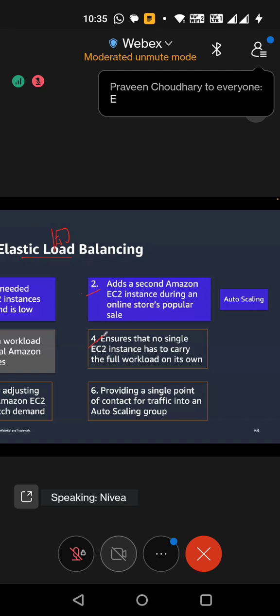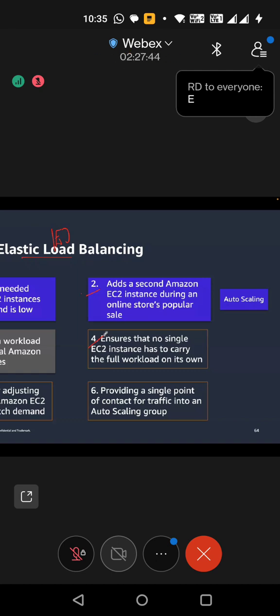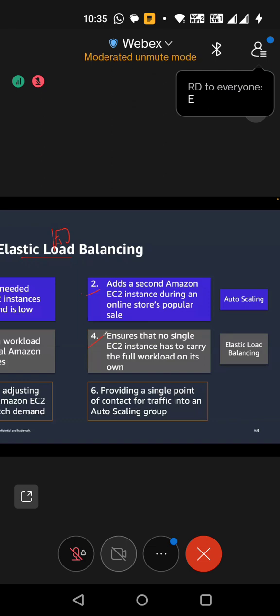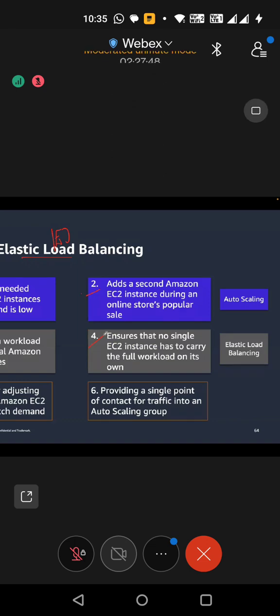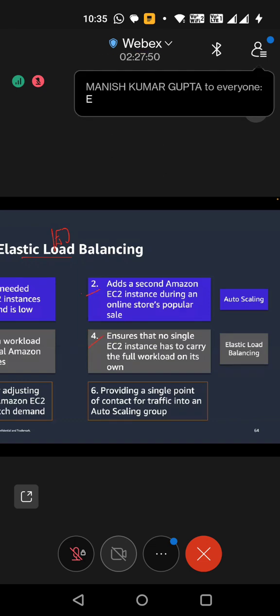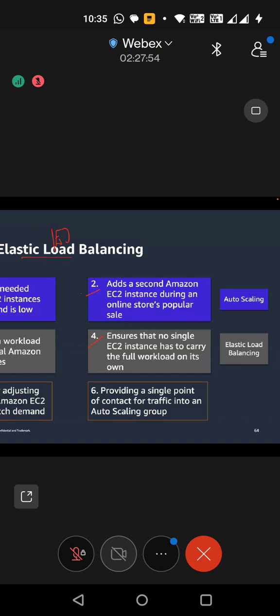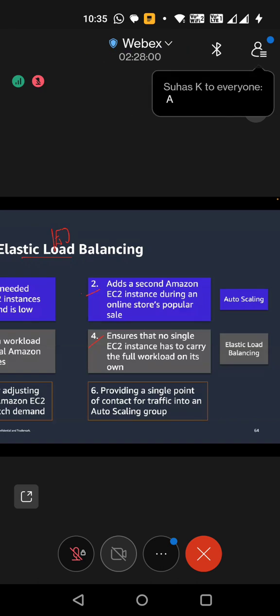We are talking about traffic balancing, which is taken care of by, yes, ELB or load balancing. Fifth statement. Automatically adjusting the number of EC2 instances to match demand.